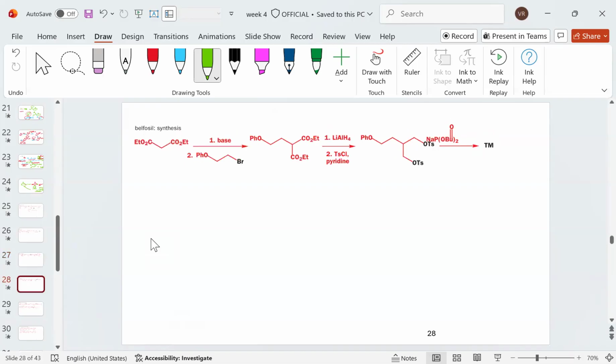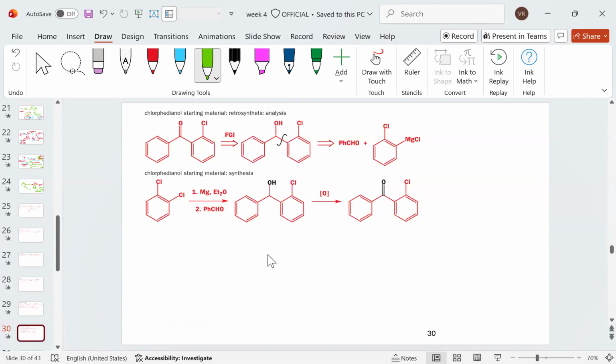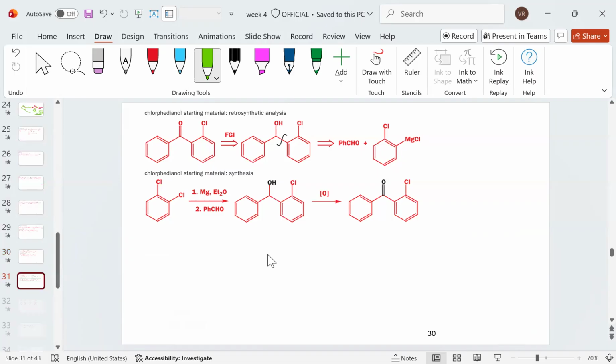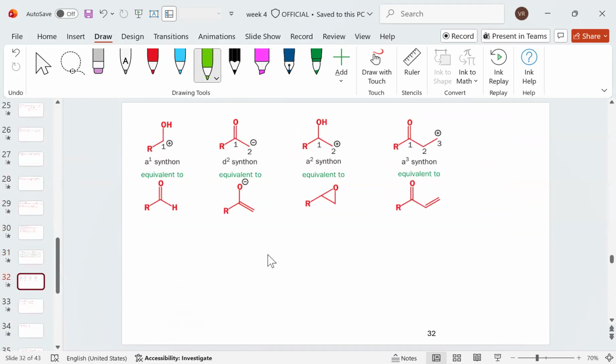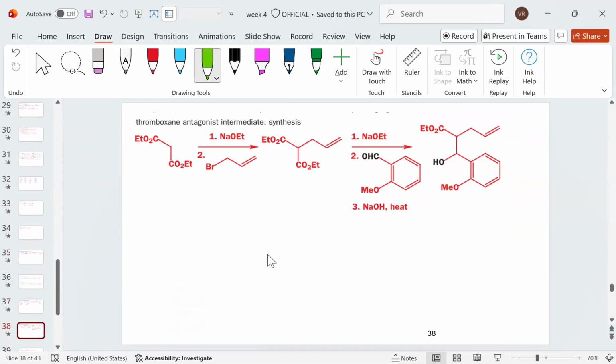These are some examples that I wanted to discuss today, but it is already 1 hour 15 minutes, so we can stop here for today. Maybe in the next video we'll discuss the rest. These are examples of retrosynthesis that I have taken from Clayden. I have already added the book Clayden on the OneDrive, so you can refer to the detailed solutions and discussion for these examples as well. Okay, we'll stop here for today and see you next Tuesday.